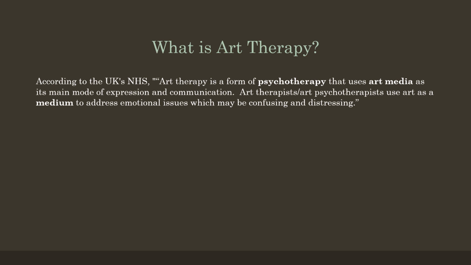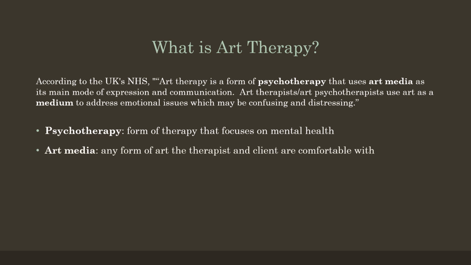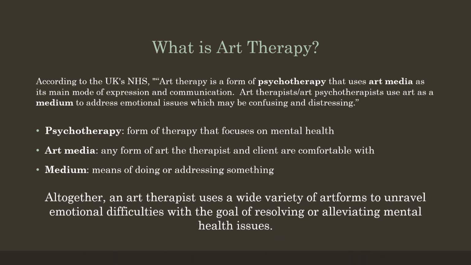And that's a lot to take in. So I'd like to break that down a little bit. Psychotherapy is just a form of therapy that focuses on mental health. Art media is any form of art the therapist and client are comfortable with. This can range from more traditional forms of art media like painting and drawing, all the way across the spectrum to dancing, sculpture, collages, photography, whatnot. And a medium is just a means of doing or addressing something. So altogether, an art therapist uses a wide variety of art forms to unravel emotional difficulties with the goal of resolving or alleviating mental health issues.